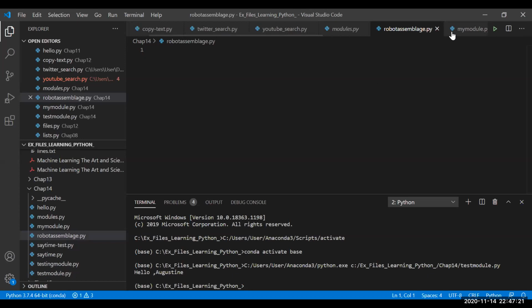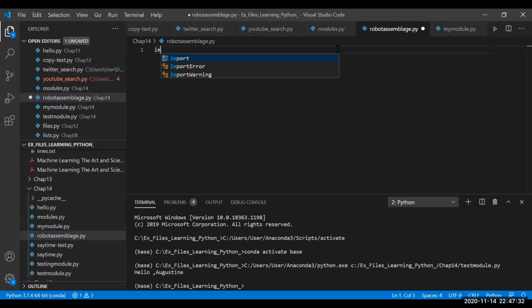If I want to call it, for instance, what I can use is import. So if I say import, what's the name of the module? Greetings. No, the real name. That testing module. Testing module. Now, this understands that whatever is in that script can be called inside this space.